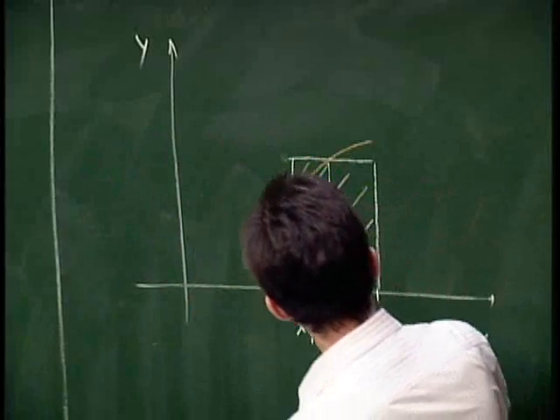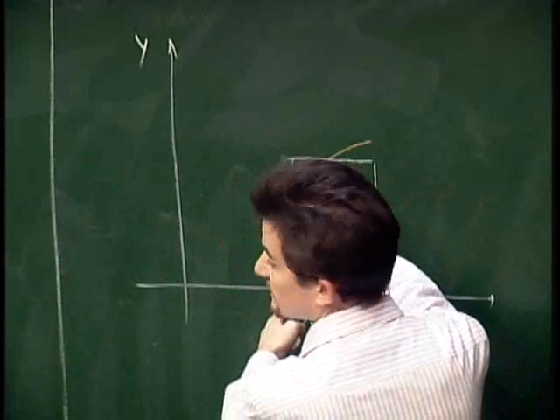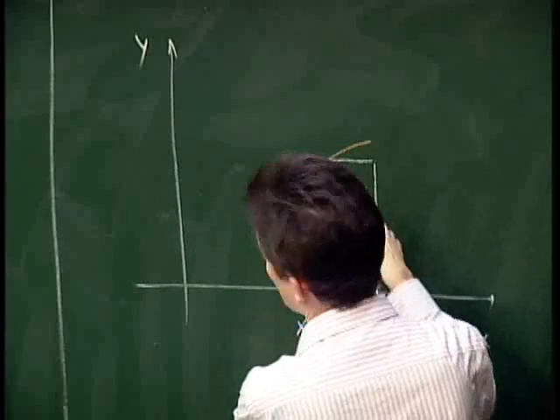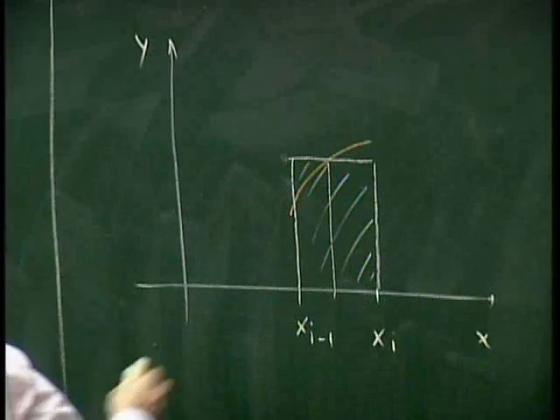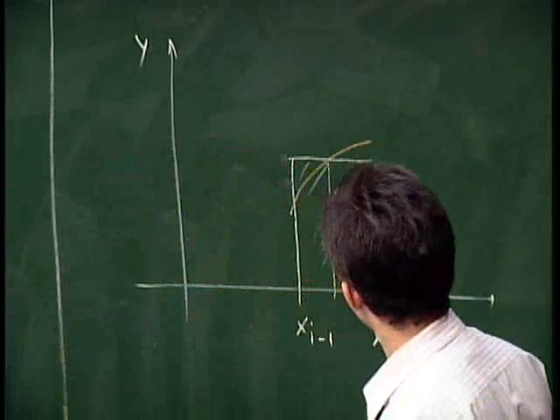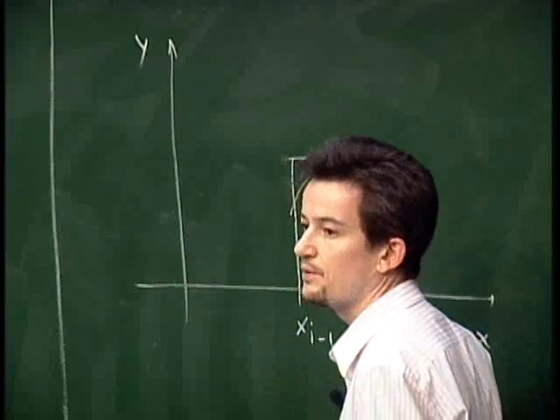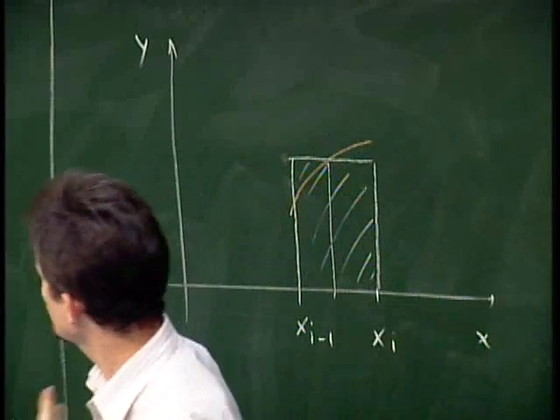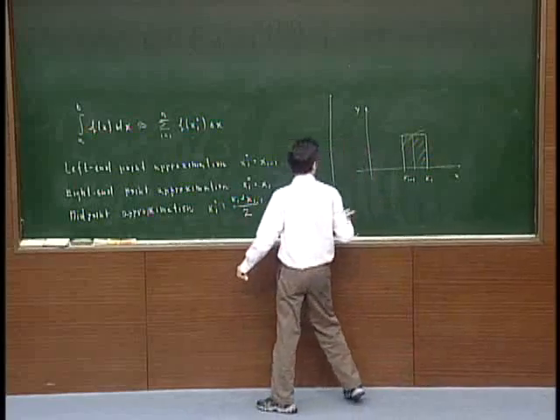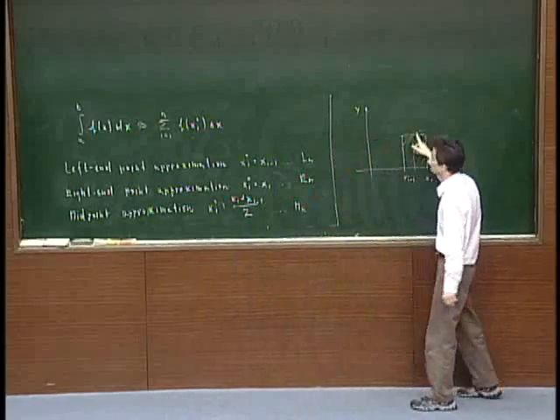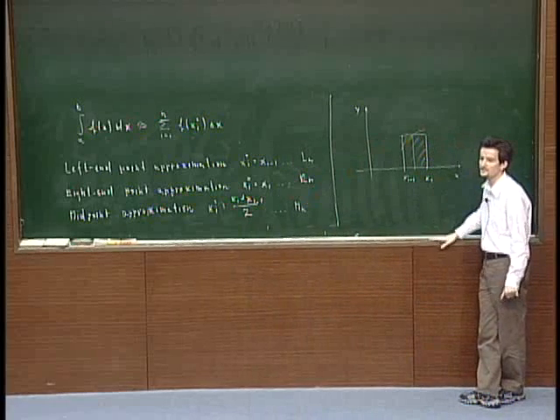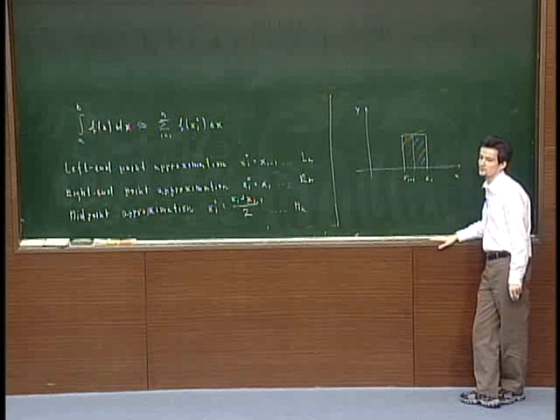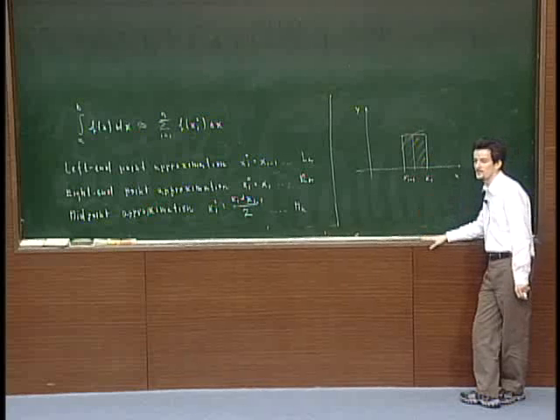From here to here you overestimate the area, and from here to here you underestimate it. So it should average out, and this should be a better approximation than choosing the left or right endpoint. Of course, you could object that this reasoning just holds if our function is increasing or decreasing, and our function can look much more complicated.